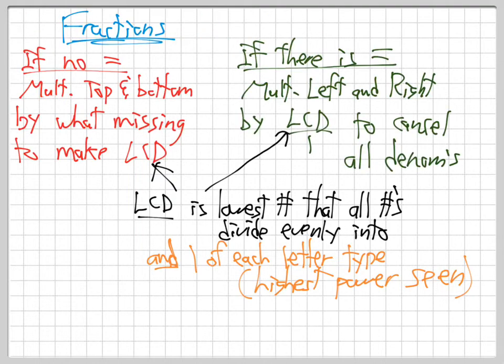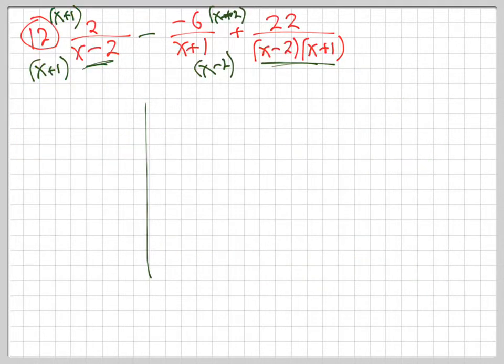If there was no equal sign, then you would multiply top and bottom by what's missing to make all the bottoms the same. But that, right? And the visual change is not much, huh? All I needed to do was change that little equals to a minus or a plus. And suddenly the technique would change, wouldn't it? So this is something you really have to know. It won't jump off the page and grab you by the collar and say, hey, look, I'm not an equal sign problem, or I am. It's pretty small. So you have to be looking for it.